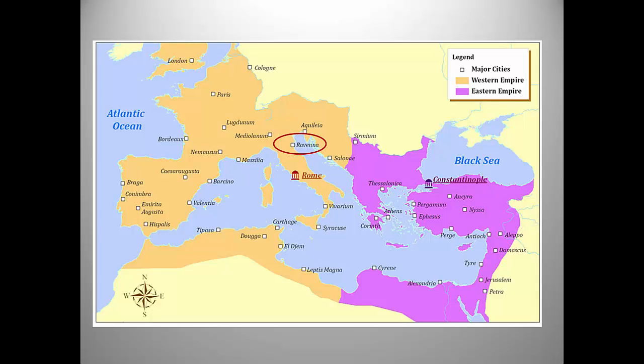The West was increasingly under siege from Germanic tribes, what we used to always call the barbarians. The East was under siege from the Persians, but Constantinople was more easily defended, especially by a navy. Note its location. The East was richer than the West, and therefore more important to defend. And let's face it, Constantine did not suffer from a deflated ego. He liked having his own namesake capital.